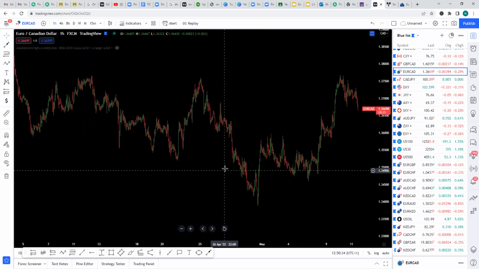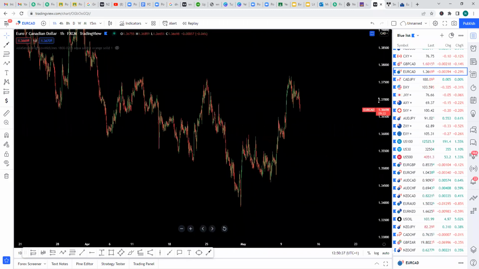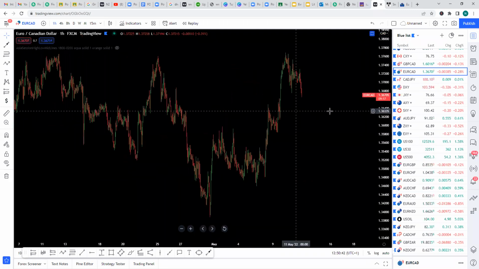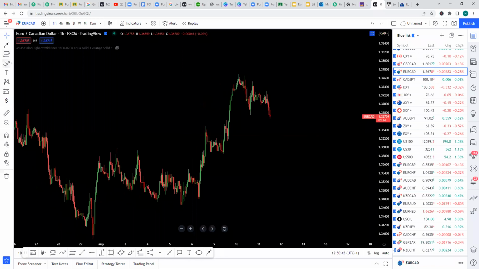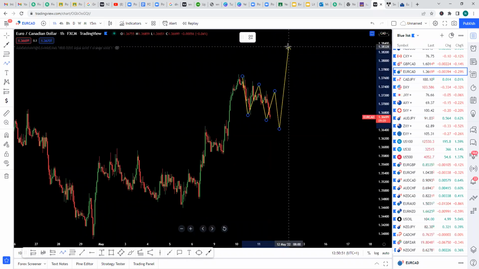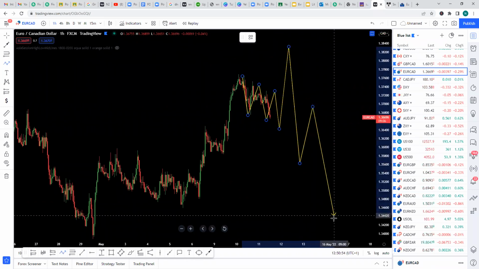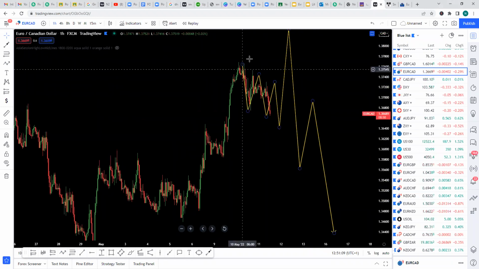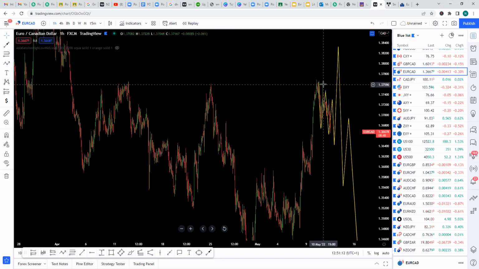Remember, almost 2 weeks I've been telling you this move will come. Right now, we are looking for sell opportunity. So what I'm looking at right now is the possibility of having this structure. It can even still go up, come down, correction, boom. This is what I'm waiting for, guys. That's why I've not tried to sell this pair. I don't want to sell this pair right now because I'm looking for this possibility. I'm looking for this corrective structure.